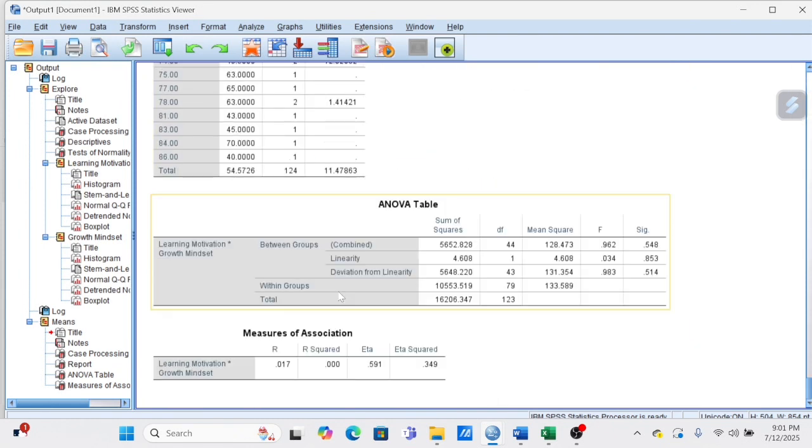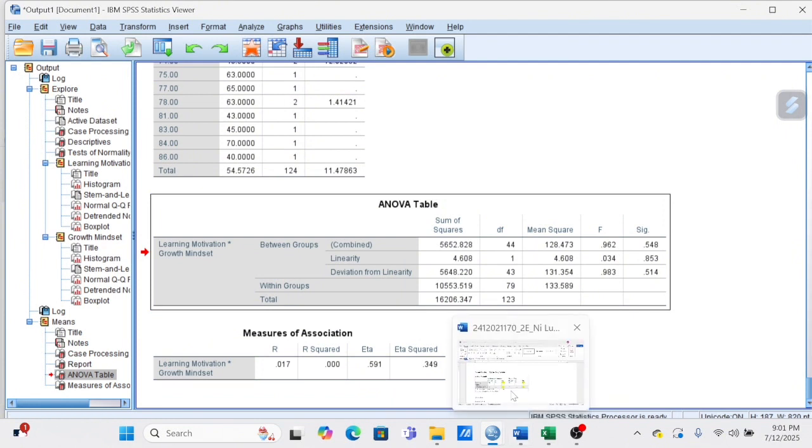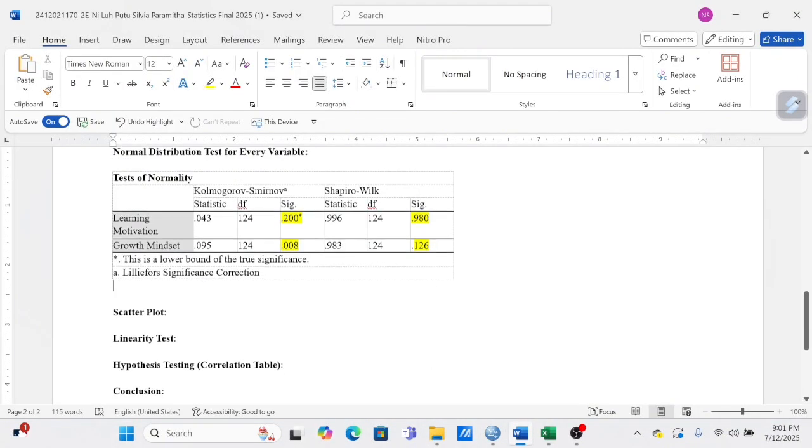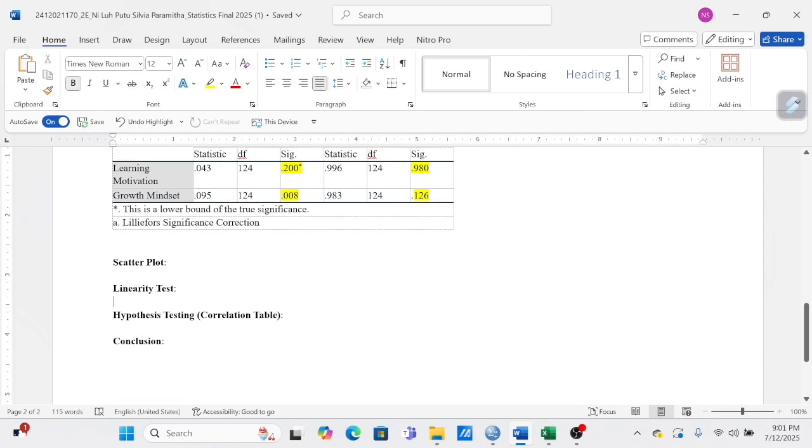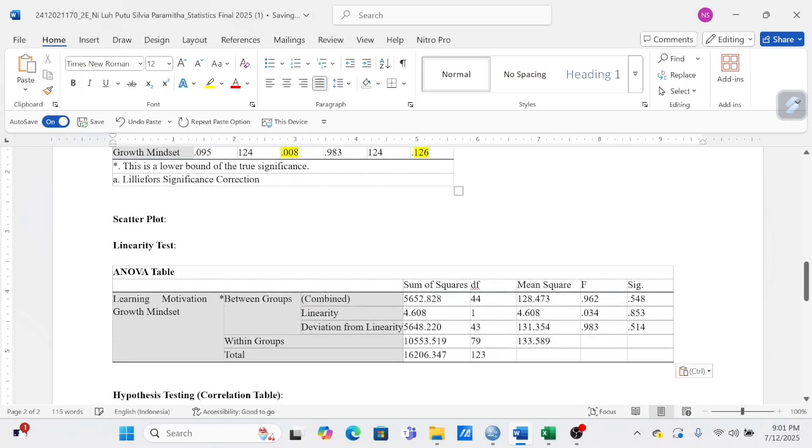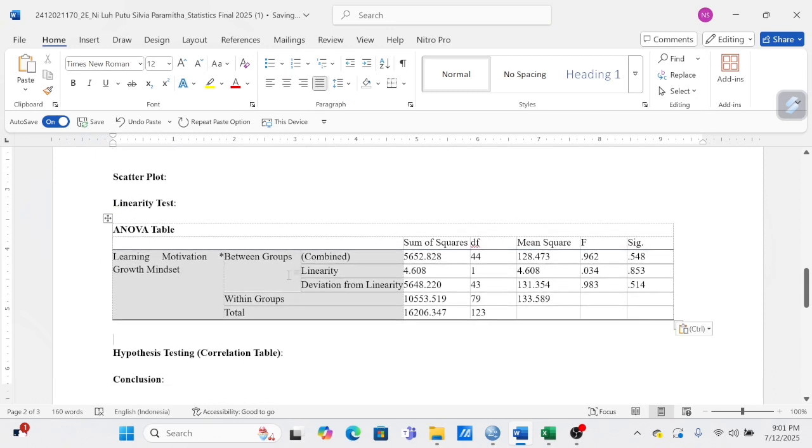Alright, this is the ANOVA table. Here are the results. In the ANOVA table here, we check two things.